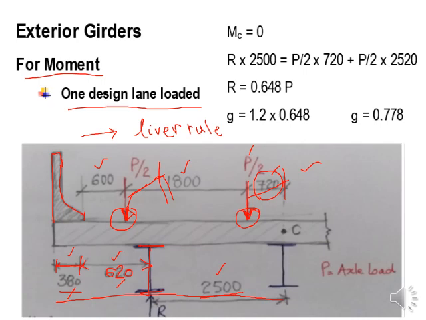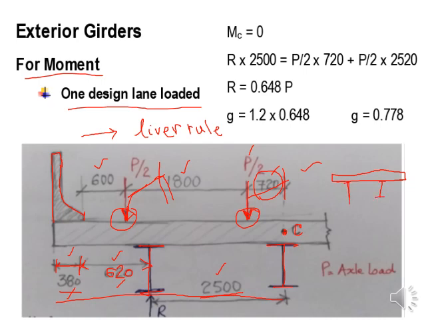This point C, or the pivot point, is going to be selected at the first interior girder. Okay, this point C is the pivot point about which you are going to calculate the moments. Actually, what is going to happen is this will act as a beam. Let's suppose you have a beam and this beam is supported on two stringers. Actually this is a slab, but you can compare it with the situation when your beam is resting on two supports, like your stringers.